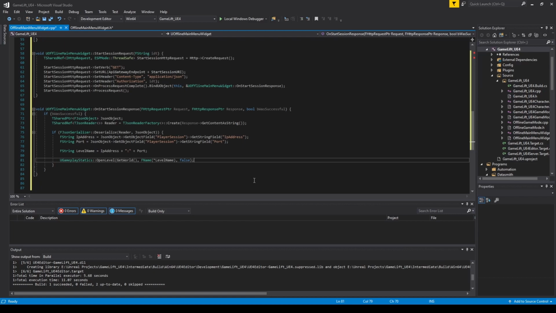So we want UGameplayStatics open level, get world FName, that's the name of the level which we concatenated with the IP address and port number. And for now, we'll set this to false. That's it for our offline main menu widget C++.